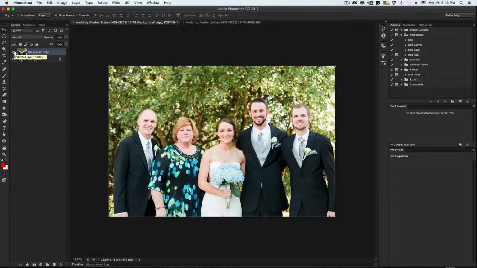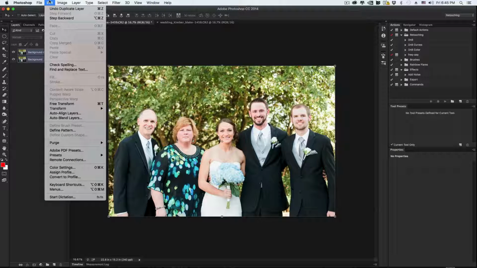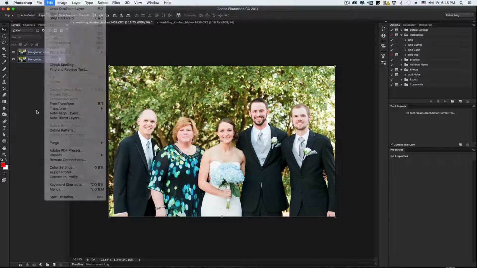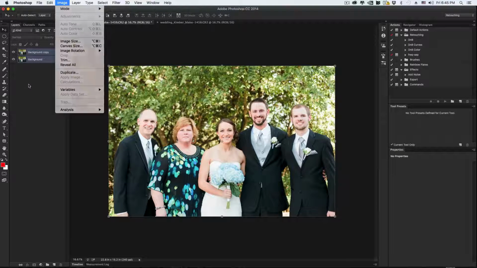Now, if the frames are similar enough, you can use Photoshop's Auto Align system to automatically align the images so that it will be much, much easier to do the face swapping. So now I'm gonna select both layers, and whichever method you use, it doesn't matter.